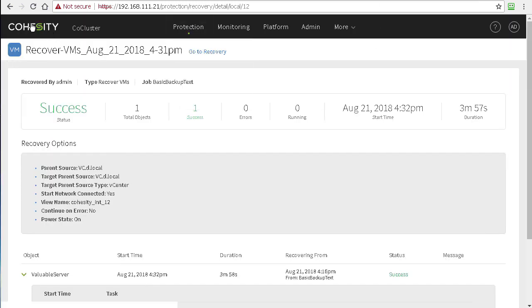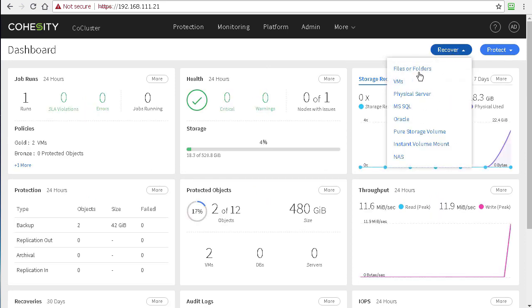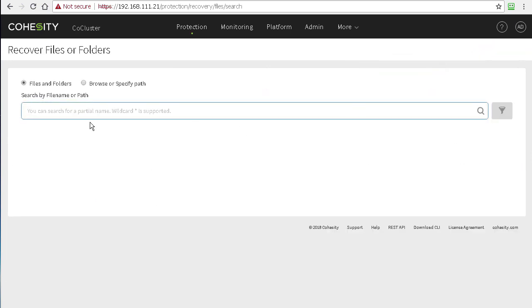Let's go back to our cluster and let's try this time recovering files or folders, and that was with server with data. In fact, it was d:/shared/star.pdf.